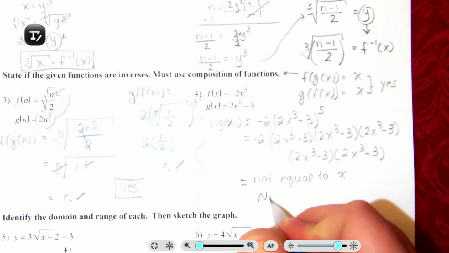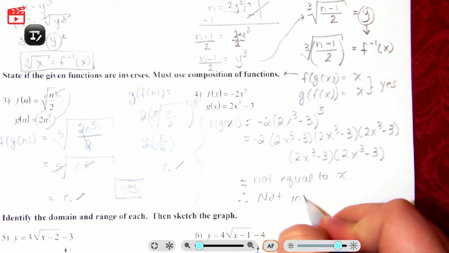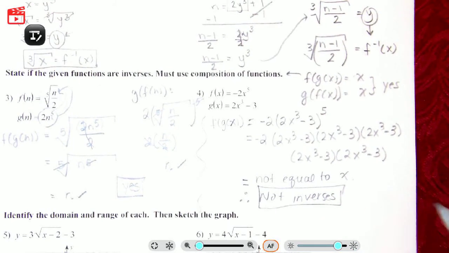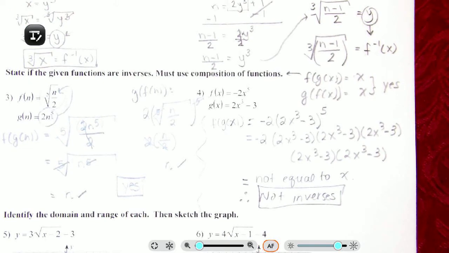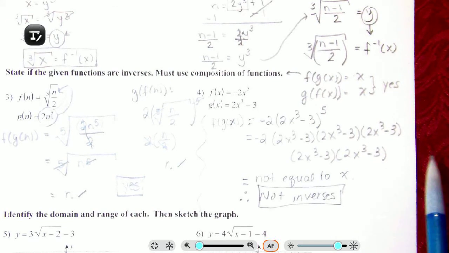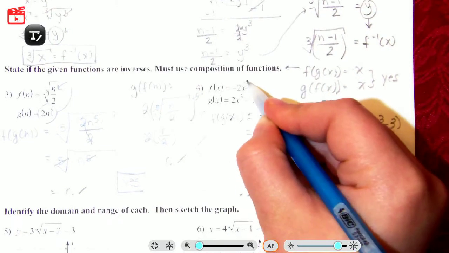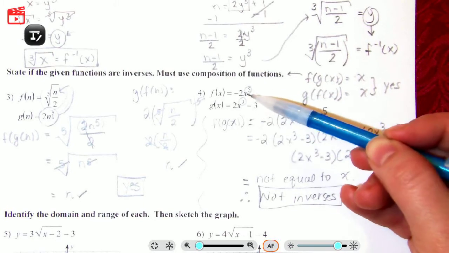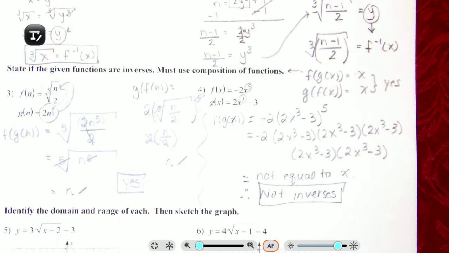So therefore, not inverses. This three-dot symbol here means therefore, and they're not inverses. Or you can just write no, because it is asking to state if they are inverses. So no, they are not inverses. If you don't believe me that this does not end up canceling out, be my guest. FOIL, use the box method to double check the work. But again, the easiest way is just to make sure that you have opposites in what you're dealing with. To the fifth power, to the third power, they're completely different, not opposites, so you do not have inverses.